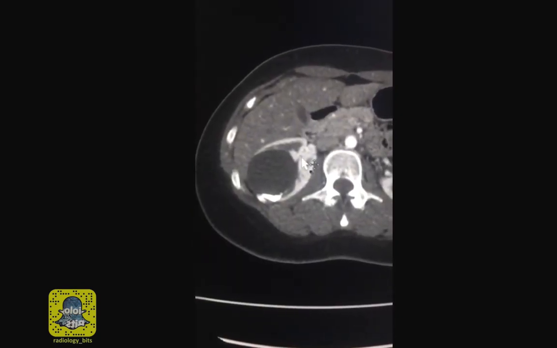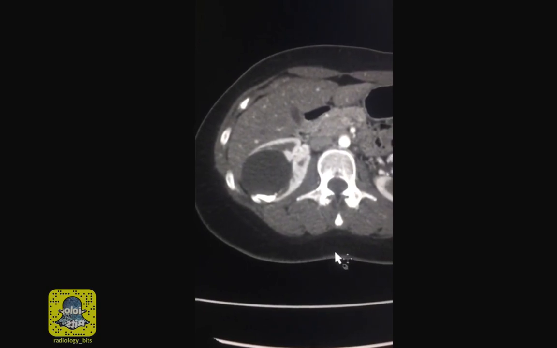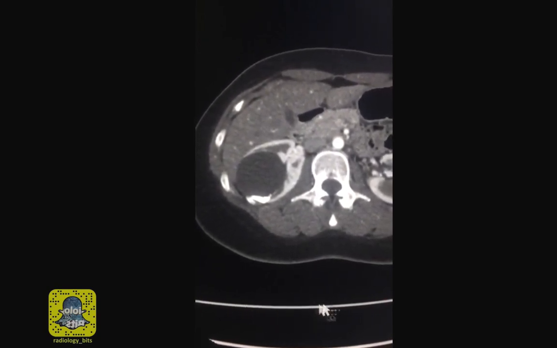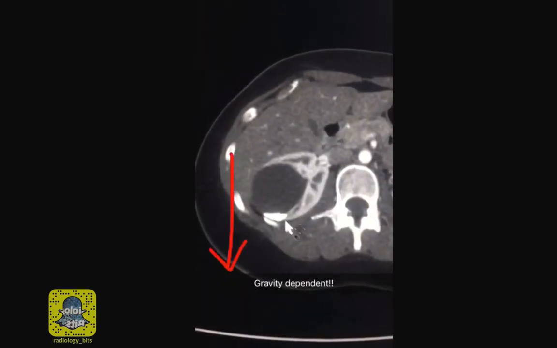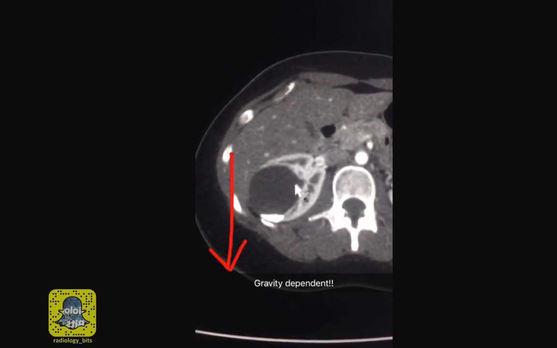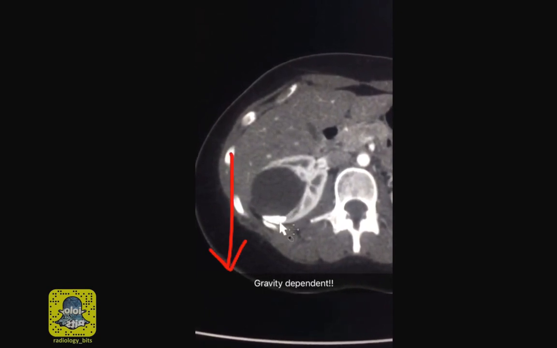Let's go back to the previous CT scan where the patient was lying supine. He's facing anteriorly where the back is against the table here. And here we see the calcification being away from the liver. So the calcium is going all the way down with gravity to the dependent location.